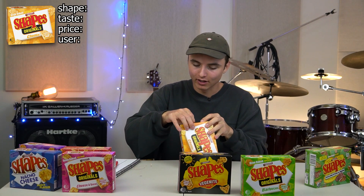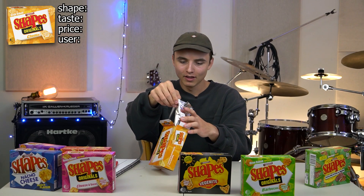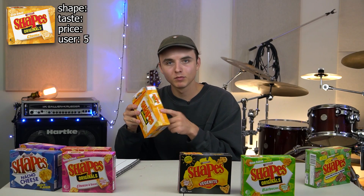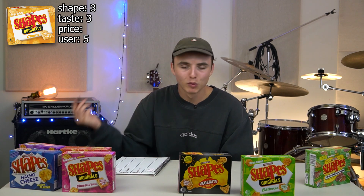Cheddar cheese — classic, great one. Really just praying for a five for user experience here. And that is what we're after, guys — look at that. That is the perfect packet open. No splits down the side. Beautiful. That's a five. Now shape — quite, some might say a boring shape. We've seen this in the biscuit world before. It's good but it's almost too long. Shape — we're going three. Almost too big, but not too big and actually quite comfortable in the mouth. Flavour — it's just got a bit of oomph, but the way that they replicate the cheese flavour is just not great. I'm going to go another three for flavour. And price — that was $2.50 on special with the other classics. So that's another three. Triple threes, baby — a hat trick of the hat tricks.